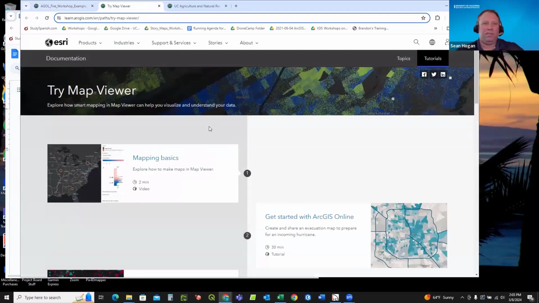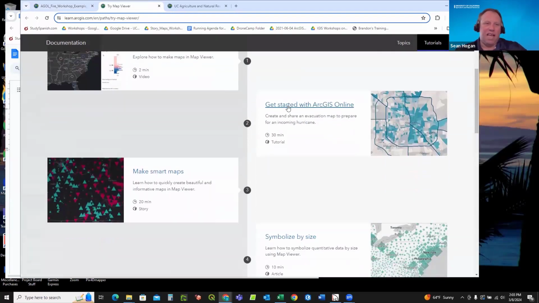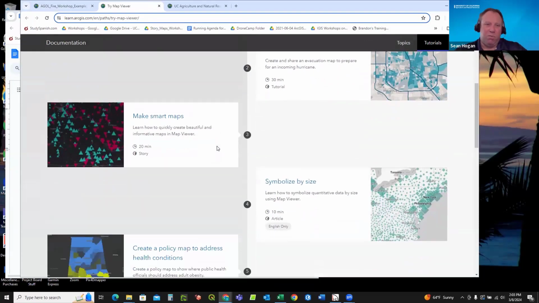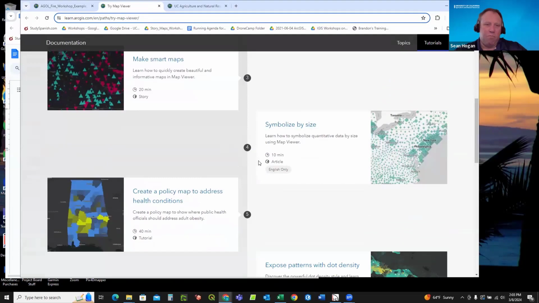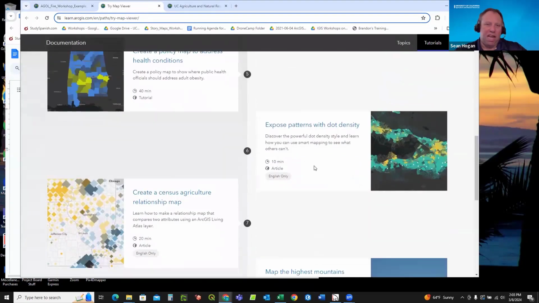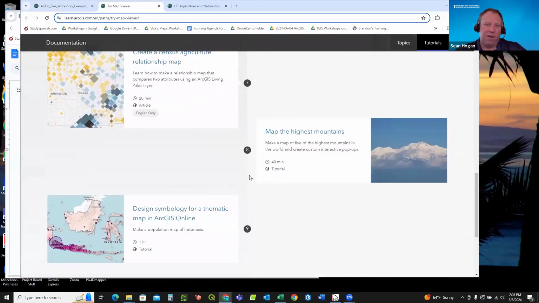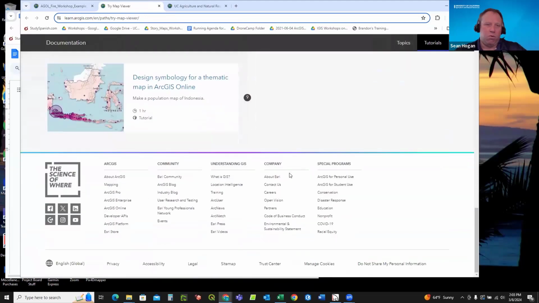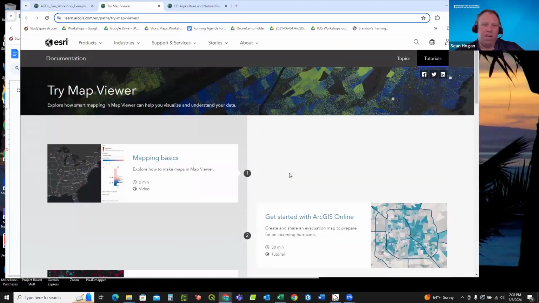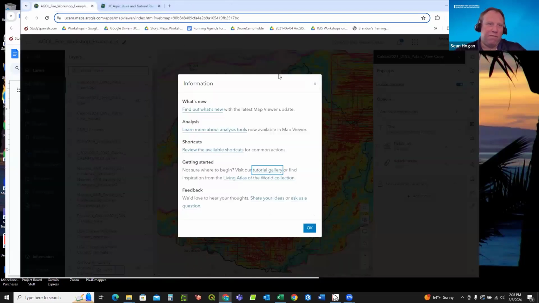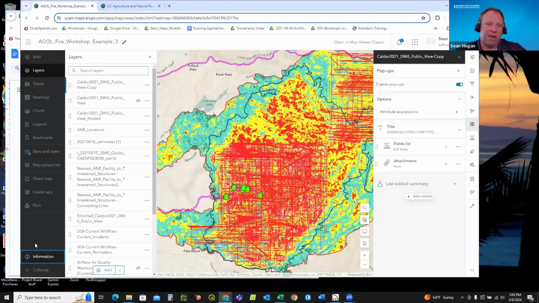Inside of that tutorial gallery, you'll see all kinds of different options: getting started with ArcGIS Online, making smart maps, symbol size, just all these different tutorial options that you can go through. I just wanted to point this out so if you want to continue your education with this stuff, you know that it's there.